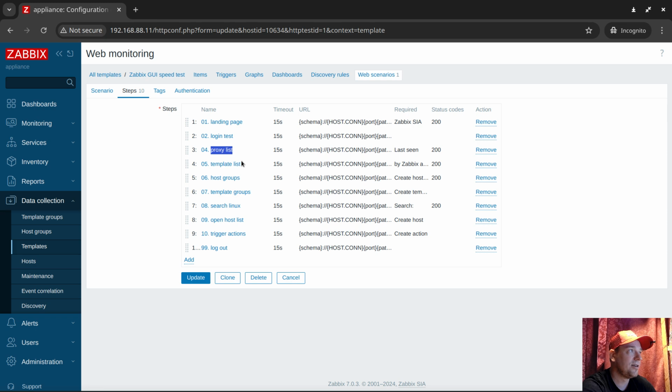that's a nice start. Then going to the template list, how fast all the templates open, visiting the host groups, template groups, testing out the search functionality, opening the host list, opening the trigger actions. All these sections will exist on a stock installation.